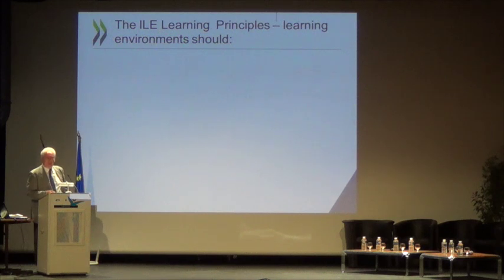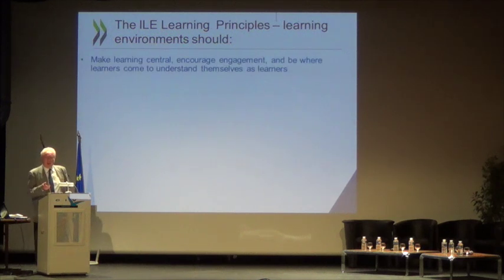And so we came up with 7 main principles that we think define what learning environments should be really aiming at. And some of them sound pretty obvious, but actually when you add them all up, they do not very well describe many of our schools. So there's a sense in which they're obvious, another sense in which they are, I think, very helpful to really define what the challenge is.